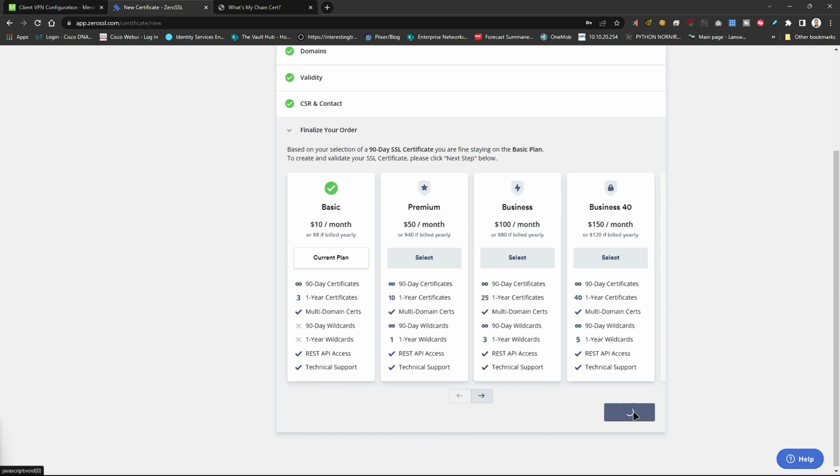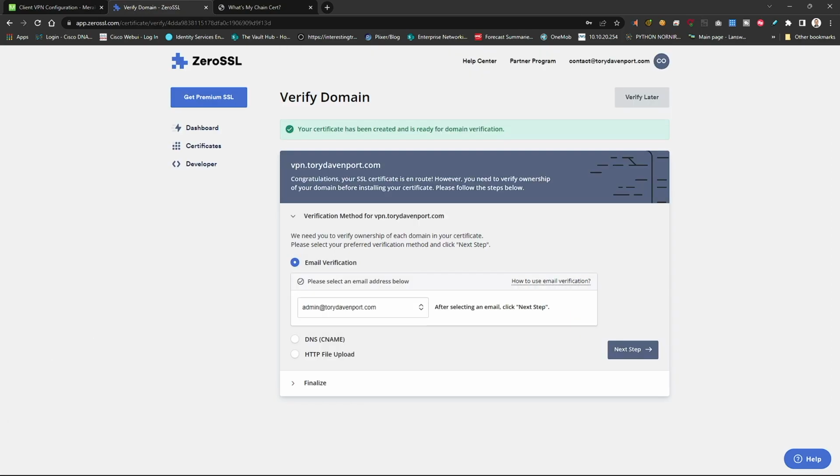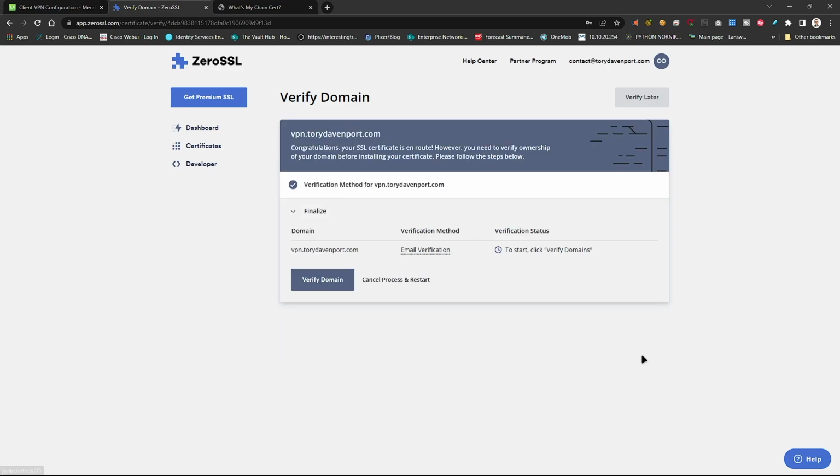Click next. So with ZeroSSL, there's a couple different ways we can verify the ownership of the domain. The easiest for me is just using my email address. I actually have a Google Enterprise account, email set up with my domain, so I can just use that. So it's easy enough. I'll click verify.